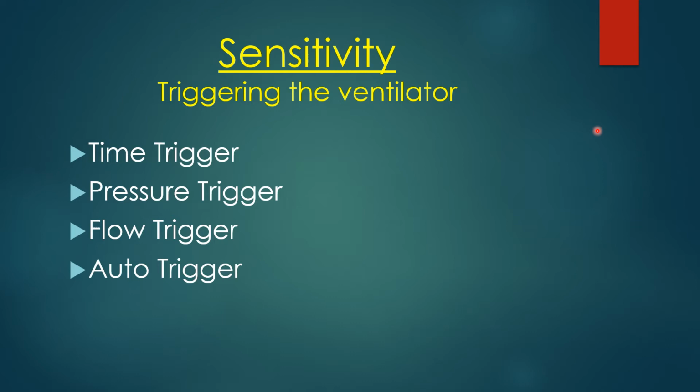Auto triggering is something that we don't want to see on our ventilator. Auto triggering means that for some reason the sensitivity is too sensitive, and the machine thinks the patient is making inspiratory efforts, and it starts giving him all these extra breaths. And that can be dangerous to the patient because it can cause a severe alkalosis or respiratory alkalosis, blowing off too much CO2, giving the patient a whole bunch of breaths and increasing his minute ventilation, sometimes pretty dramatically.